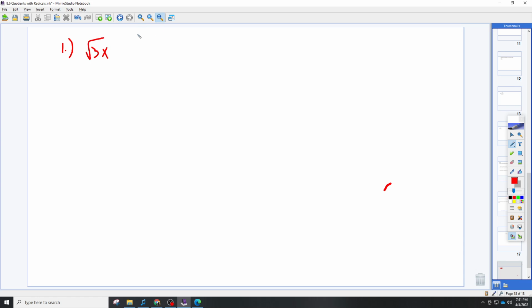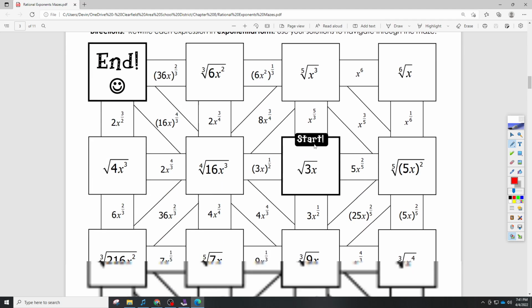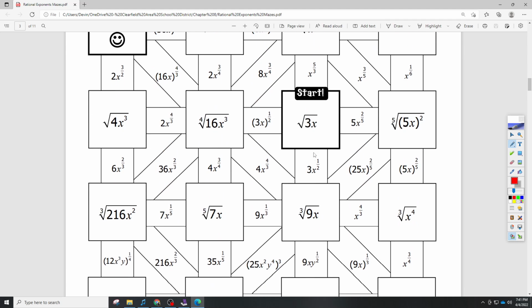The other side, you have to show work on lined paper. This would change to, remember it's 2 there, 3x to the 1/2. Now, we have to be careful here because both of these things are in the square root. So we need to include a set of parentheses, which you'll see happens often on this specific maze. So we're not going to go down. We're going to go to the left. So we'll color this in and then shade to the left.